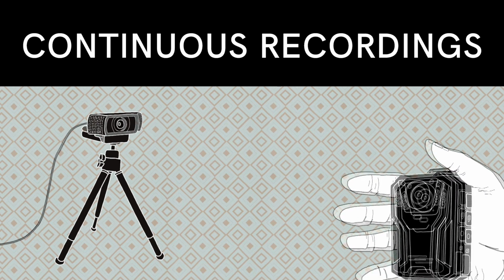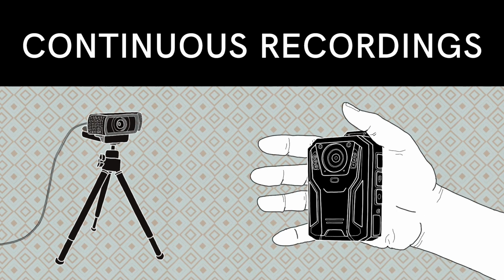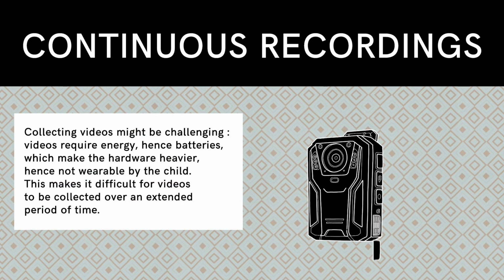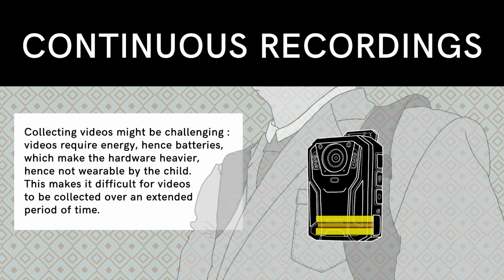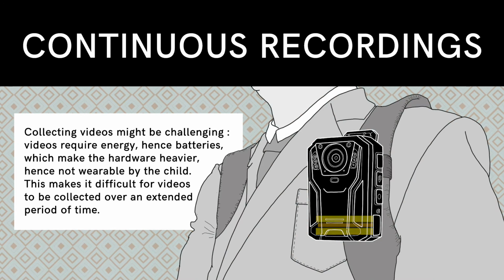Some of you want to have videos to capture gestures and other things that cannot be captured by still images. I know that many people are really interested in this, but this can also be really challenging. Why? Collecting videos requires a lot of energy, and batteries make the hardware heavier. In the case of videos, the battery just runs out very quickly, so it's not something that you can collect over an extended period of time, that is, 10 or more hours at a time. At the present time, it is technically impossible to collect 10 hours of video with a device that is wearable by a child.